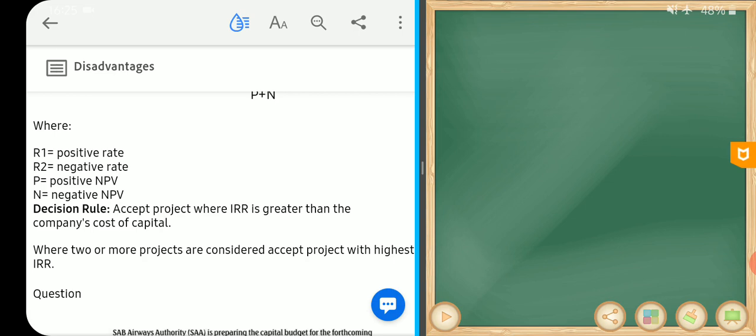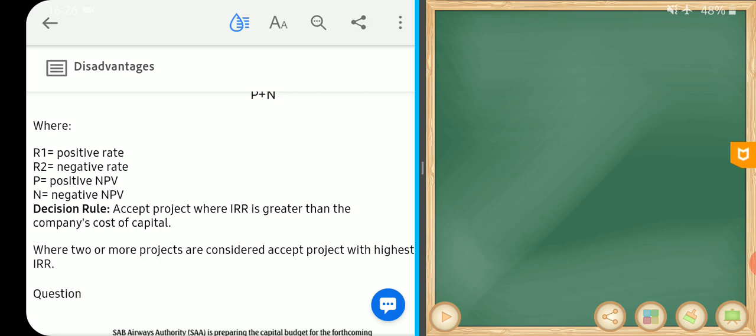What if you have calculated your IRR? Once your IRR is greater than the company's cost of capital, you accept the project. And two, if you are comparing two or more projects, like the previous question we saw, where we were comparing project T, project M, and project X, you are going to select the one with the highest IRR, just like in the previous question when I said you select the one with the highest NPV. But where NPV figures are usually in naira or dollar, whatever currency is given to you in the question, IRR is usually in what? Percentage.